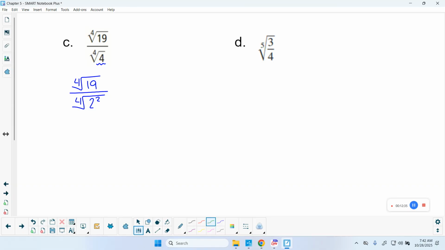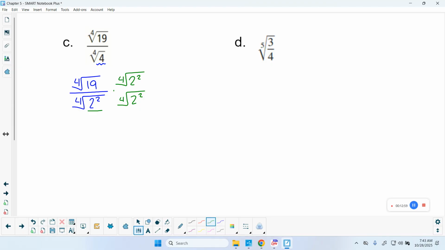Because what happens is in that denominator, in order to get rid of the root, because it is a 4th root, we need 4 of the same number. Since we already have 2 2's, it means now we have to multiply by the 4th root of 2 squared. Because 2 plus 2 is how we get 4. Okay? So what is going to happen?